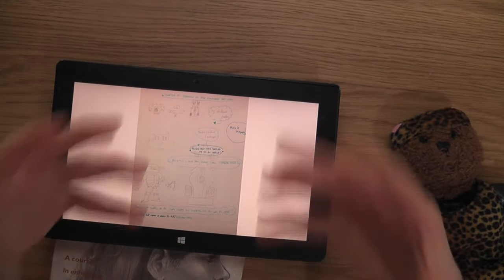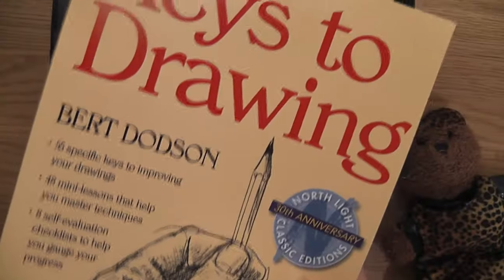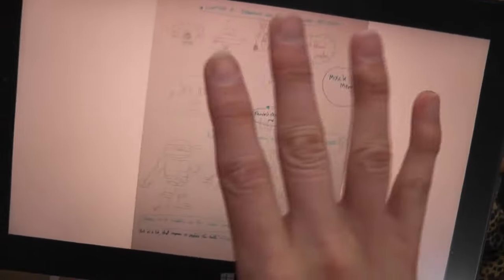Look at this - art is a lie that makes us realize the truth. That's the sort of thing this book is doing - it's all about illusions. I definitely recommend the book because if you're fascinated by the mind, this book is going to be brilliant. But if you're going into it wanting to learn how to draw, I think you would actually get better at drawing with Keys to Drawing, which is a bit more fun and a lot more focused on practical exercises. The childhood artwork exercise was one of the best I've ever done in any book because it made me feel quite a lot of emotions.